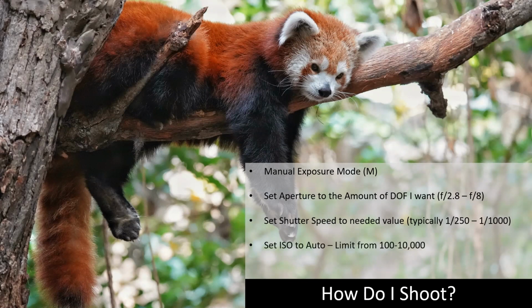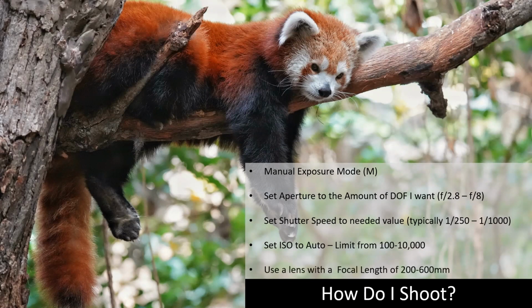This is what makes it simple though. I'm actually going to set my ISO to auto, and then I'm going to control the limit that that ISO functions in. So the levels are going to run from 100 at base, and choose this on your own camera, as your preferences are going to be a little different than mine. But a lot of times I let the camera run from 100 ISO to 10,000 ISO, and the ISO will just fluctuate as it needs to balance out that aperture and shutter speed that I've previously selected.